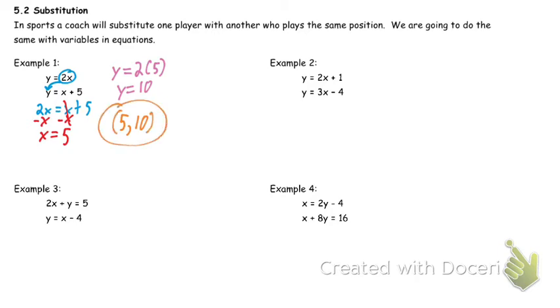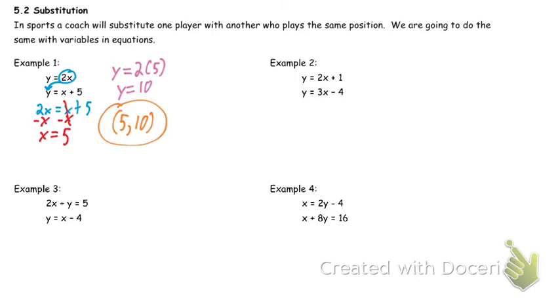I heard a few different answers there, and I think I responded to them, but those were all good answers. 5, comma 10, that is our answer. Does this answer look very similar to an answer we would have gotten on the homework we turned in today? Yeah, it does, because we're still solving a system. So if you were to graph these 2 equations, they would intersect at 5, comma 10. That is where they would intersect. Questions on that one before we continue trying this new method on other problems?